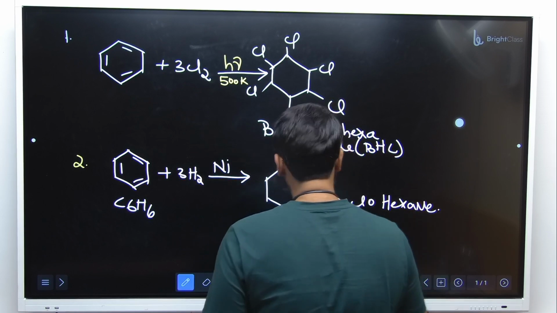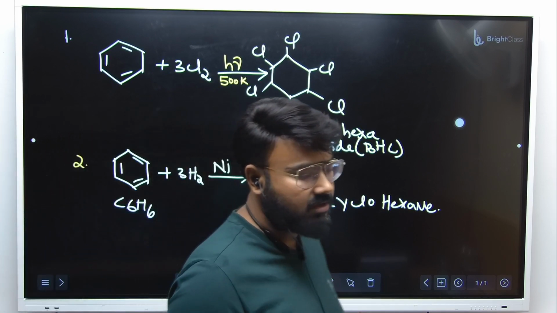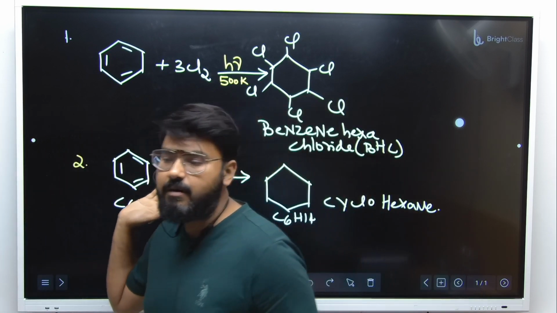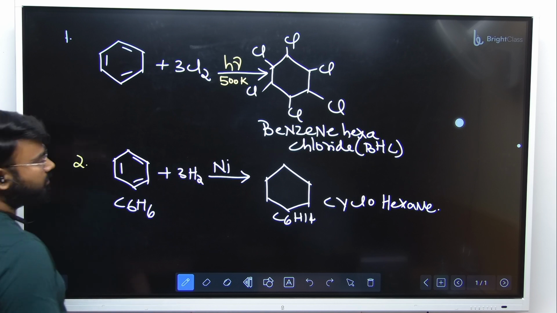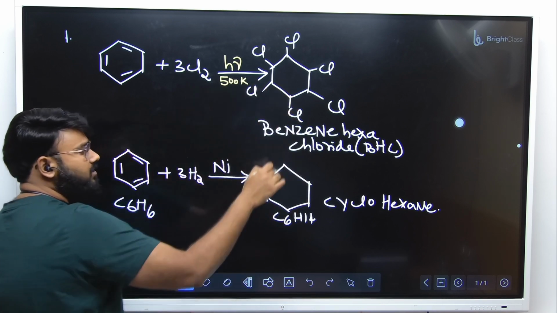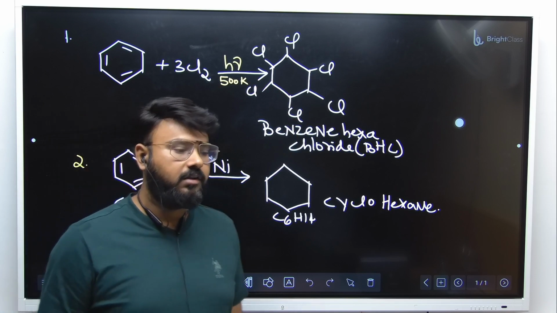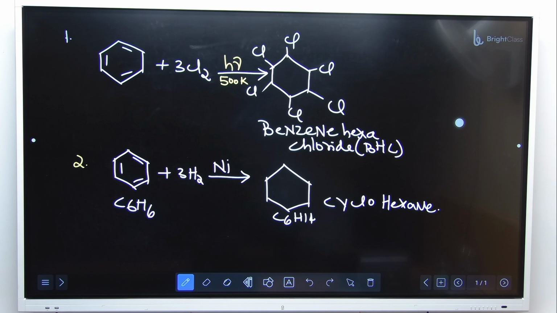This is your aromatic. Write a note: in the addition reaction, aromatic character is lost. Everyone write a note. Aromatic character is lost. Sir, can you repeat what you said? What I am saying is, when you do addition reaction, you can see it's not a benzene anymore. Aromatic nature is gone. Is it clear? Yes, sir.